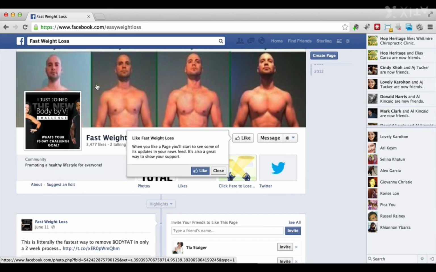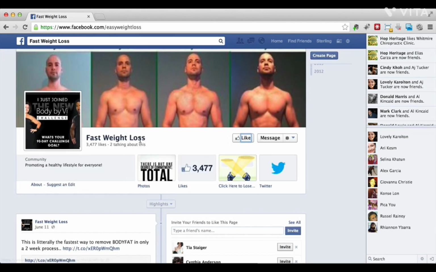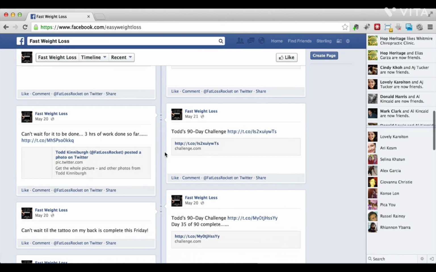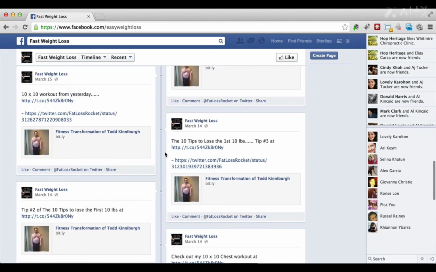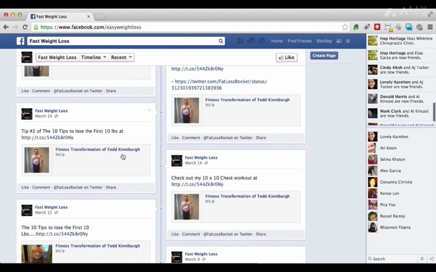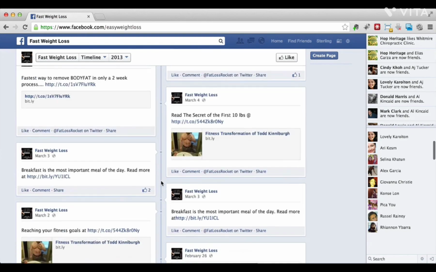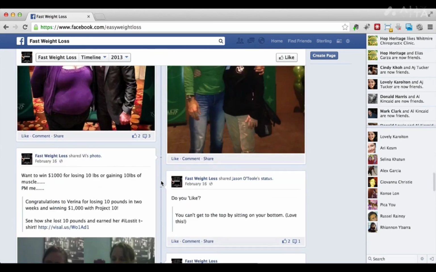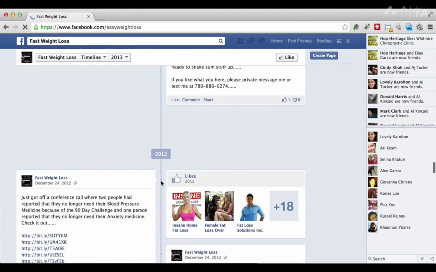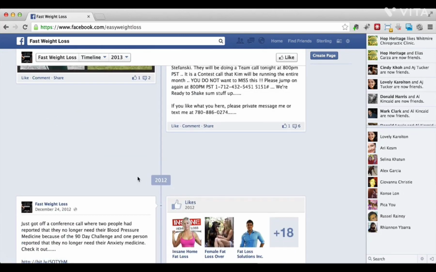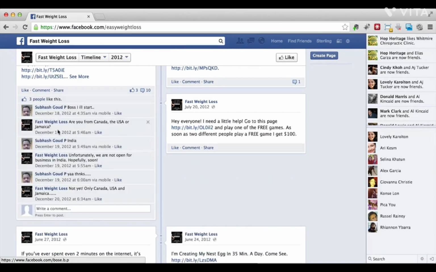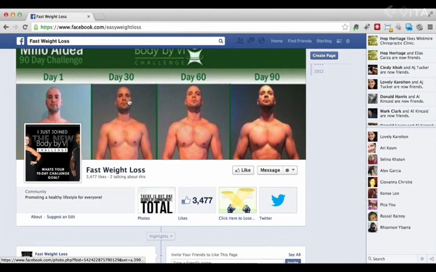Okay, here we go. We don't want to like it right now. We just want to see what this page is all about. It looks like this page is pretty much a dud. Maybe the likes from this page are bought because we don't see a lot of people commenting and liking any of these posts. That tells us that maybe the likes for this page were bought and these people are not really interested in losing weight. As you can see, there are just a couple of comments and likes. Not really that much. We do have a couple more here, like 10, pretty much the same guy just commenting. So not really something that we want to target.